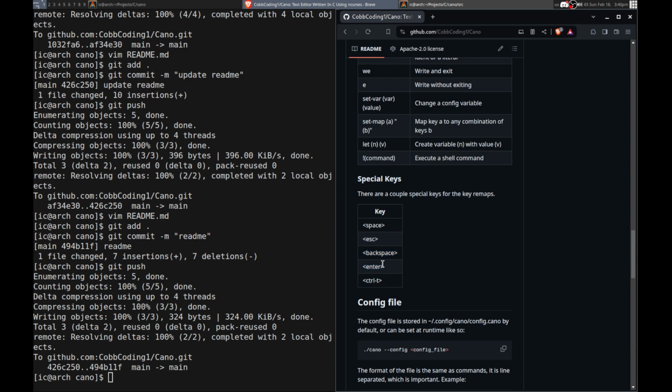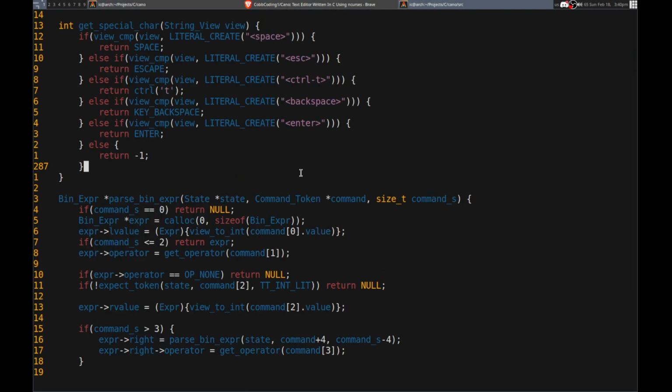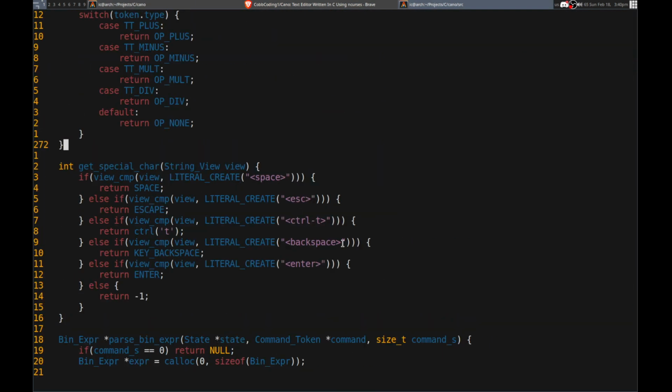So I want to think about how to do the control. Because I like control plus any alphabetical character. So let me think about how I could handle that. So right now, we do it like that. We could have, I suppose, an array of each one, but is there not an easier way to do that? Not sure.